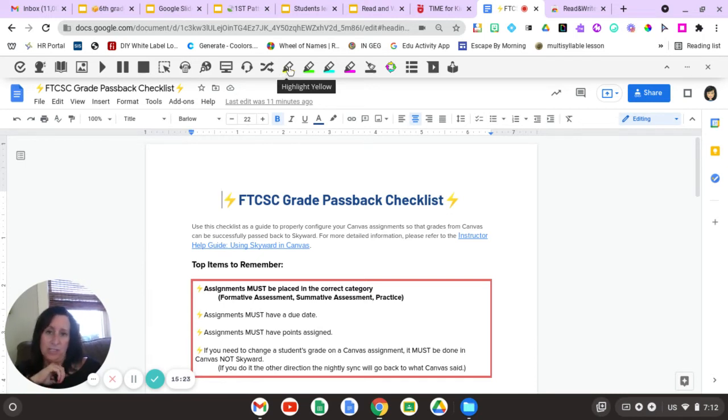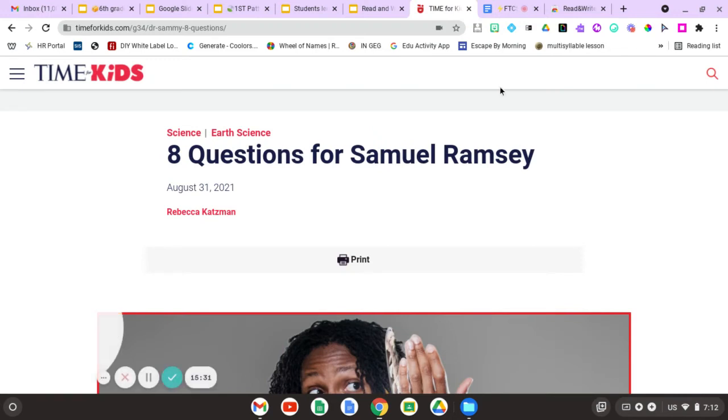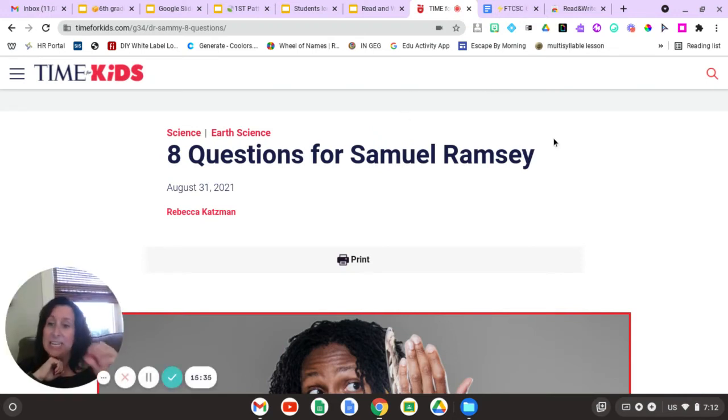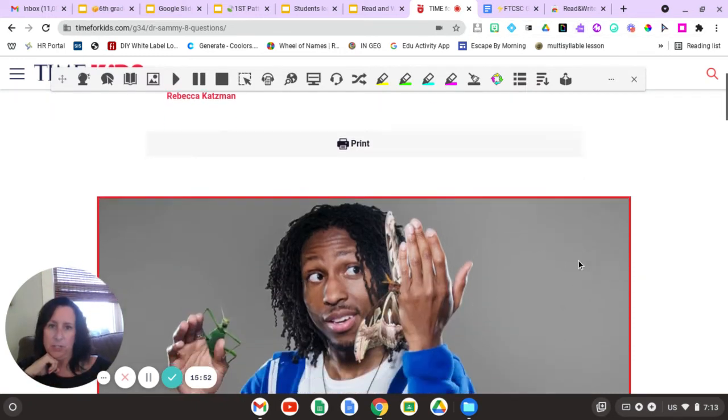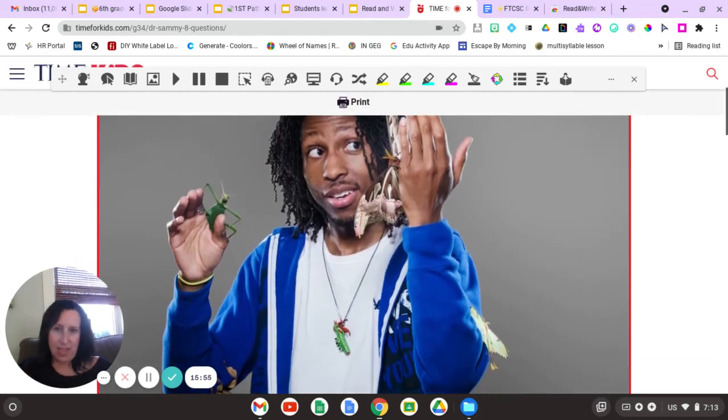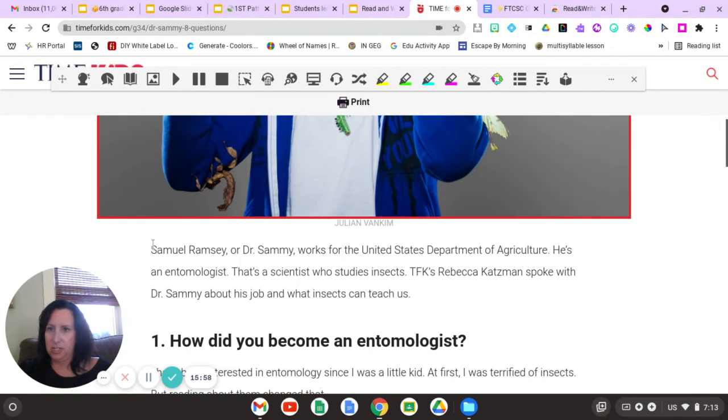Now, the highlight tool is pretty cool because, and I'm going to demonstrate now because I've been showing you in docs and in slides how this works, I'm going to go out to a website. And again, if I'm using a different tool, so I was in docs, I was in slides, now I'm on a website. If I'm on a website, I have to activate the toolbar again. So let's say the student is out on a website and they want to be able to use some tools on here. I have the ability. I'm going to start on play. I'll let it get started here.